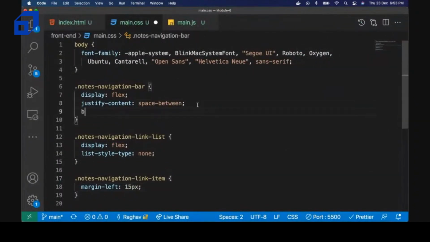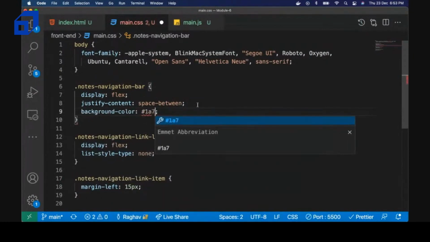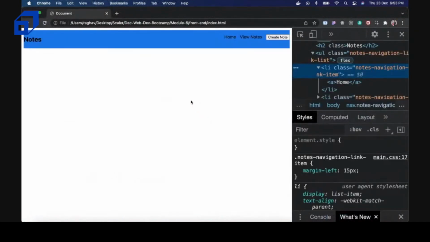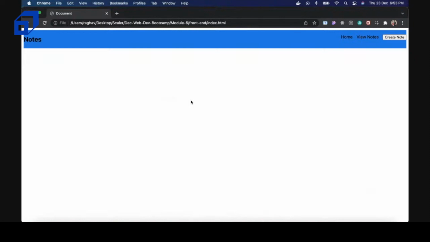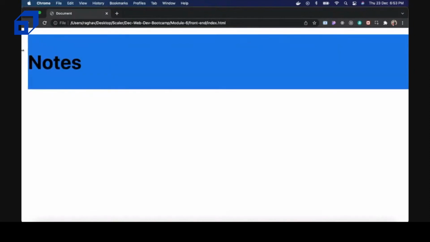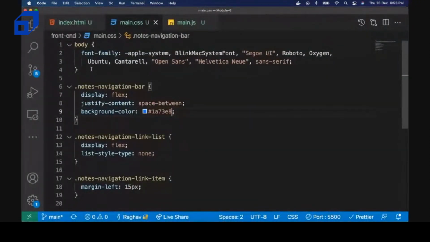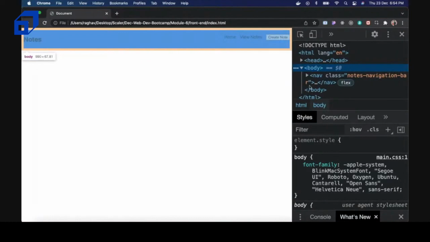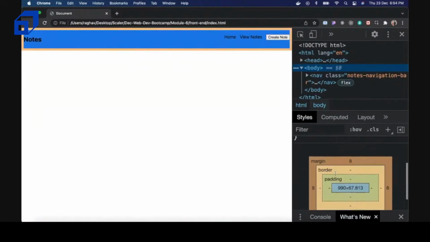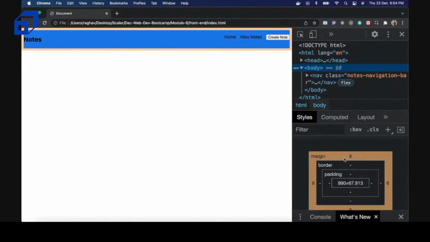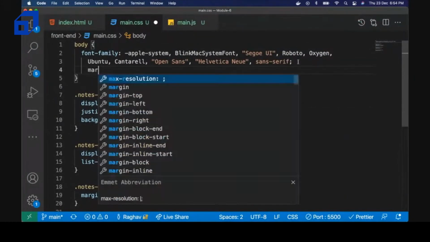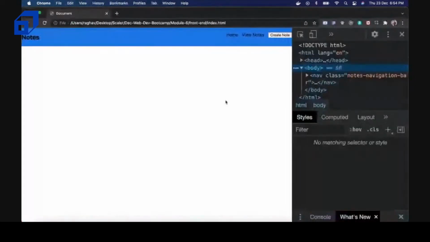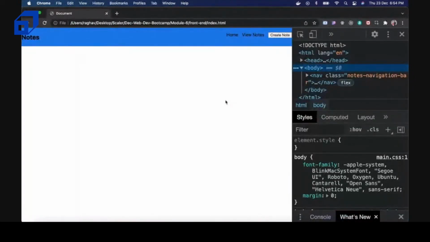So I would be giving a particular background color to it, a simple blue. It's a blue background, but you can see these white patches appearing on the screen, and I don't want them. My navigation bar should be stuck toward the edge of the screen. If you go to the elements tab, the body already has a default margin of 8 pixels on all sides. So I would be removing this by just typing margin: 0. What it will do is remove all the margin of the default body, and again I need some spacing from this edge.